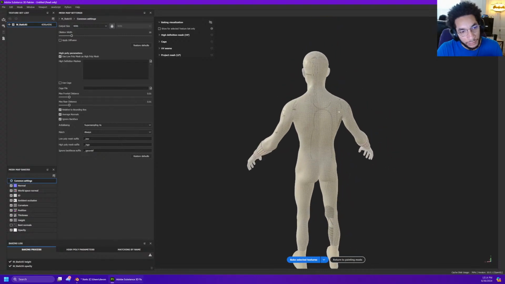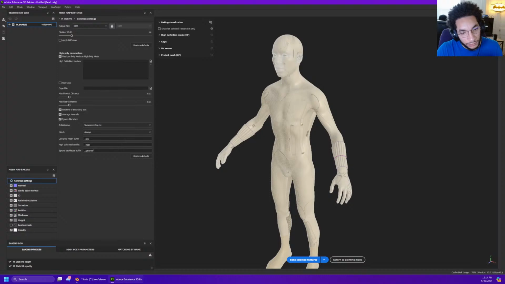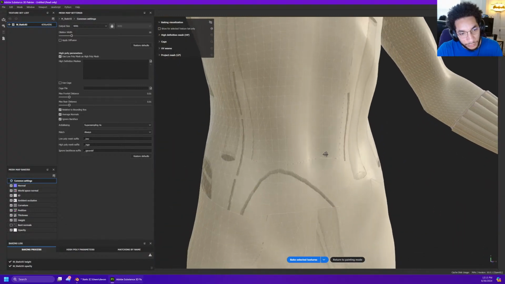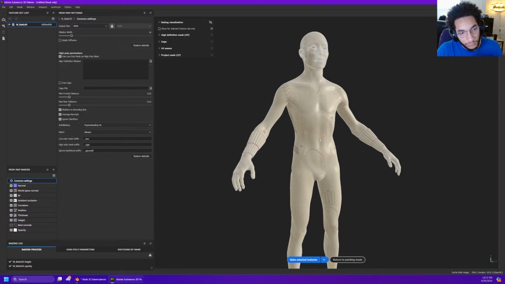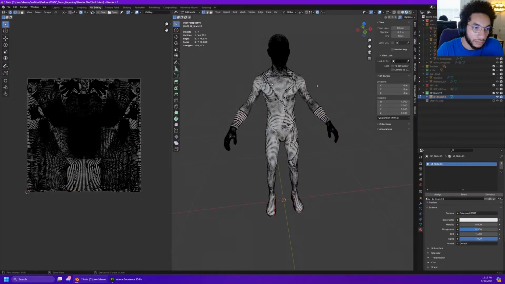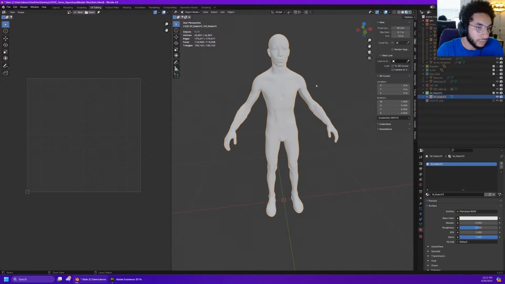That's not right. Okay, hold on. In order to do that, I would have to have a texture with, I could use tiles, UV tiles.